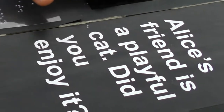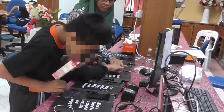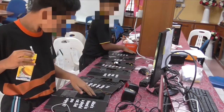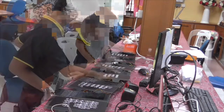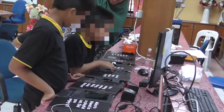We have conducted a user study with students from Princess Elizabeth School for visually impaired children in Malaysia, who are 6 to 11 years old, and our prototype was an enjoyable experience for them. In future, we will improve our book in terms of materials and make the book work more independently without wires. We will also make it less bulky and more user-friendly.